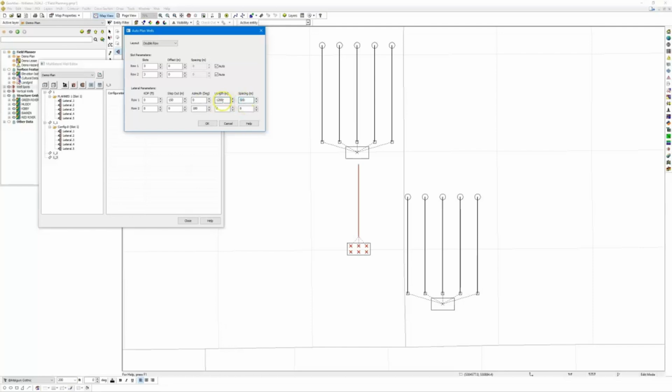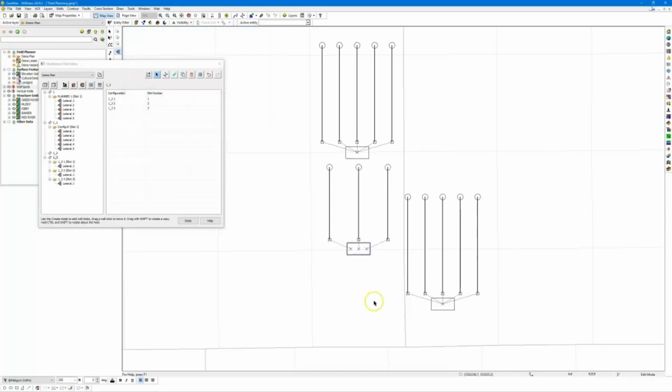For spacing 500 meters, it's going to plan those laterals out of the pad for me. Out of these 3 slots of the lateral, it's going to plan those for me. I could do the same thing for the second row, or I could just have this one row setting it up like that. Click OK. That's going to create that pad for me.